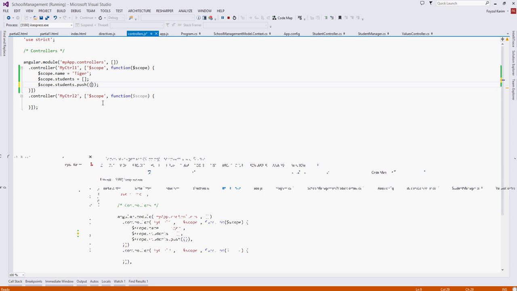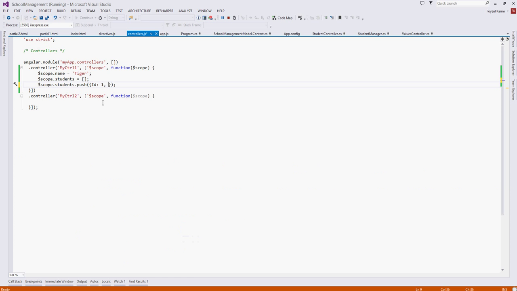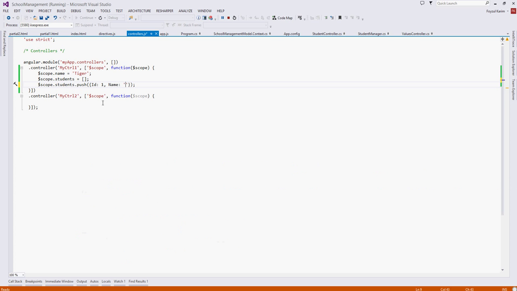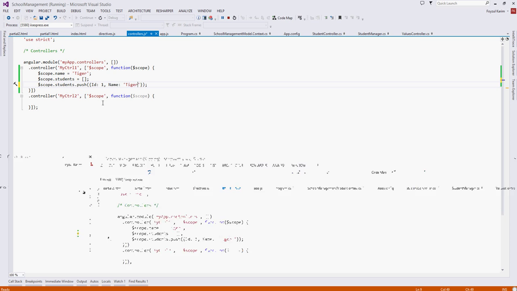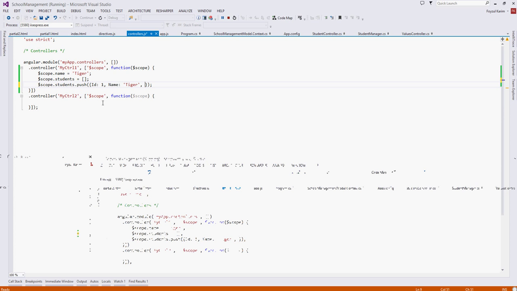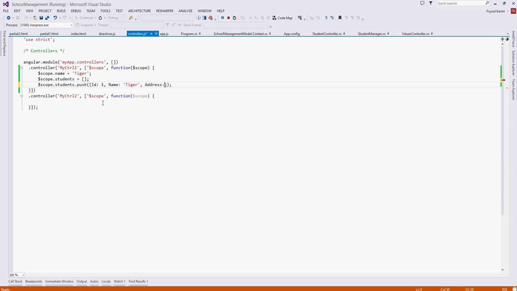It is a JSON object: id 1, name tiger, and address. We'll add 3 values here. These are fixed values to check the data is coming to our UI.